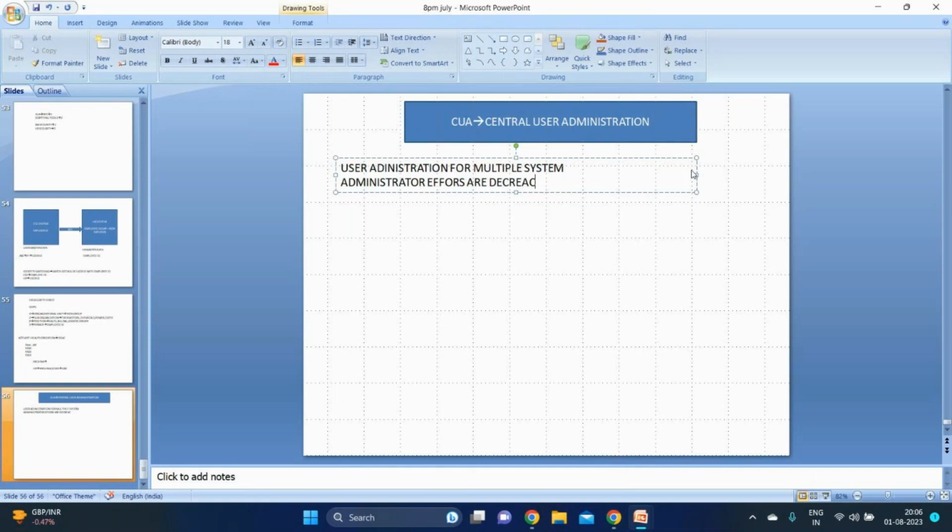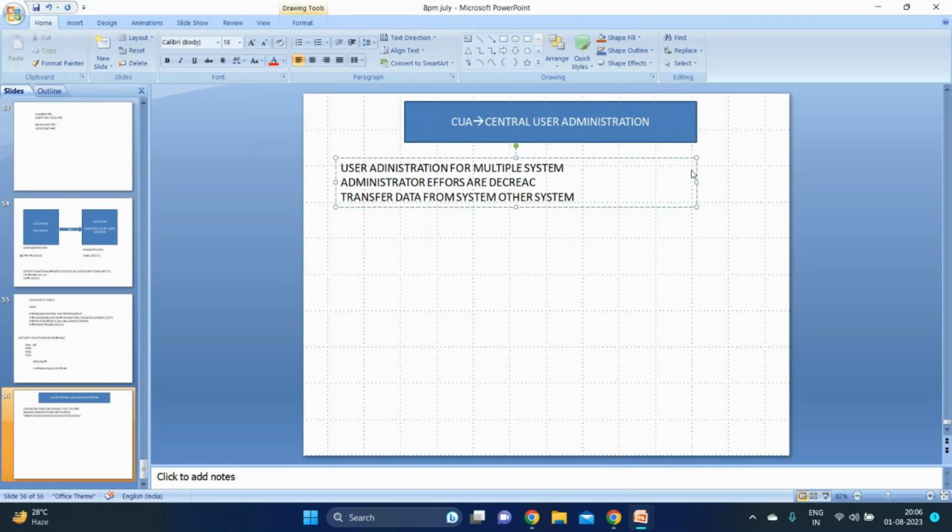Why? Because if you have 5 or 6 systems or 10 systems, we can perform the user administration for all of them from a single place. Next, we can transfer the data from one system to another system easily by using the CUA concept.